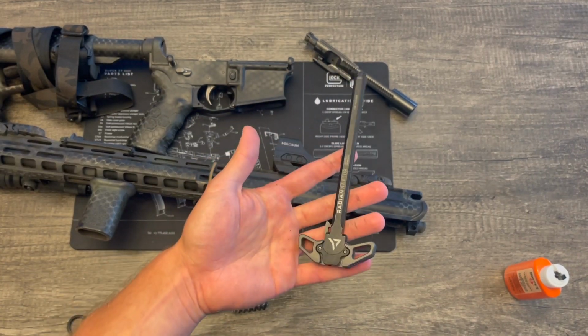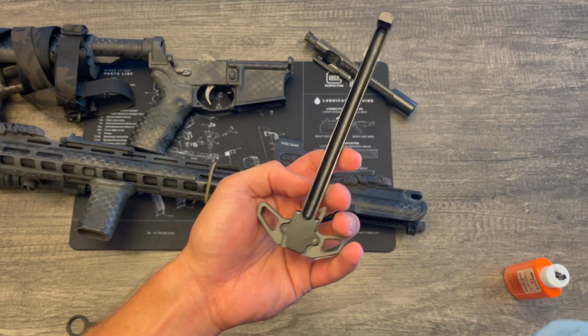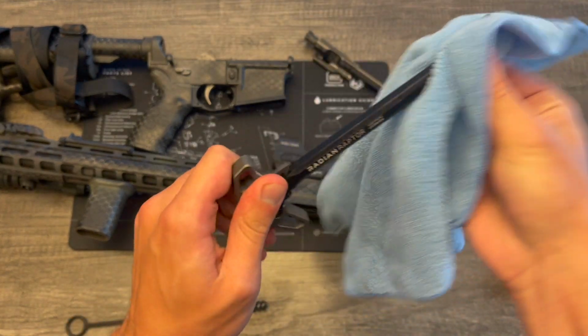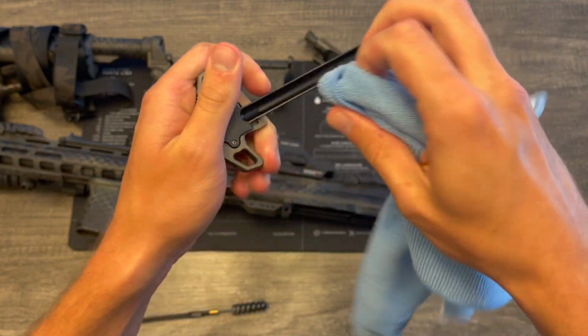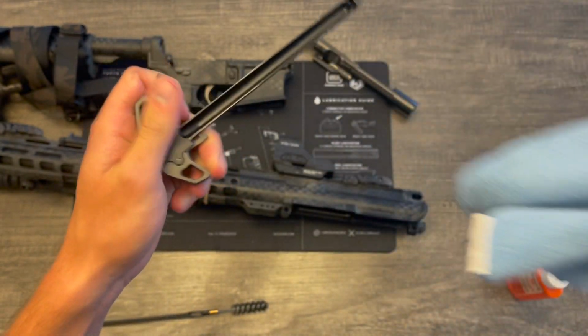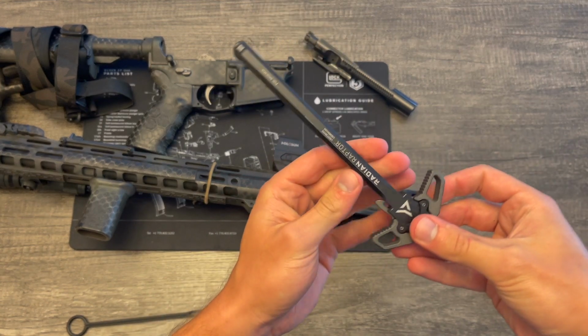Up next, just taking a quick look at the charging handle. Not much to do here either. Just go over it with a microfiber and get any carbon that may have built up on the thing. Make sure you get down in the little track if you really want to. And that should be nice and clean after that.